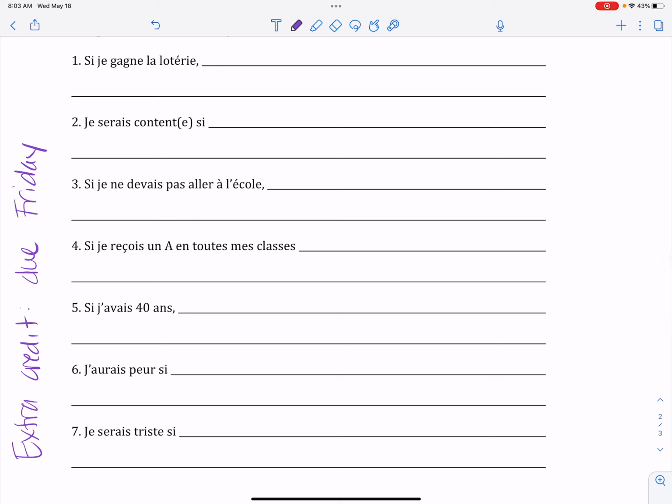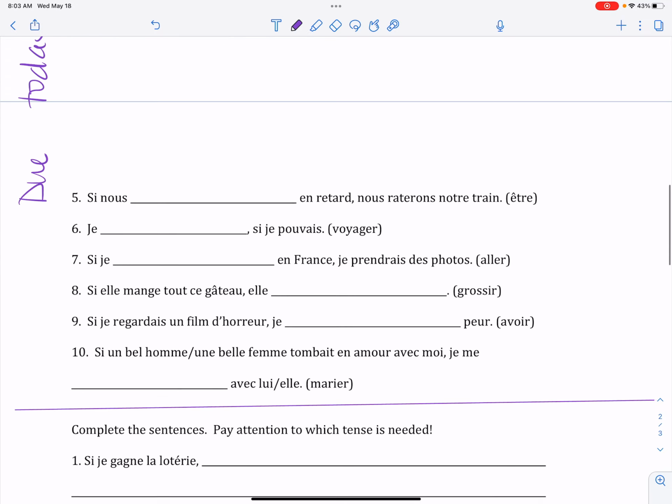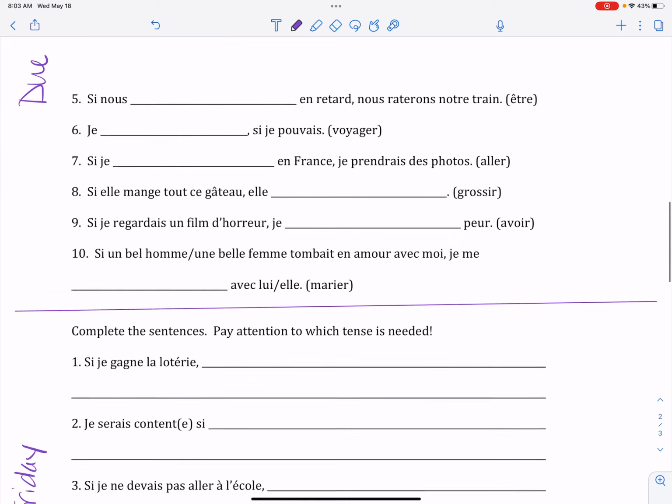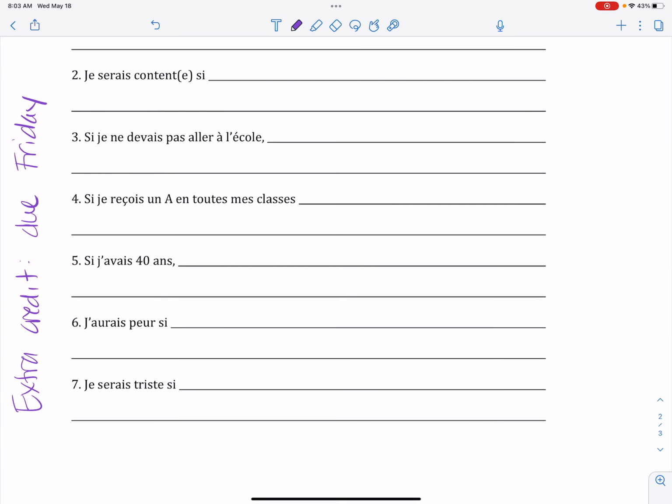This is extra credit. This can be due Friday. If you're comfortable with it and you want to do it today and turn it in, great. I'll still give you extra credit. But if you want to wait until this part gets returned to you with corrections to make sure that you've done it correctly and you've got the right idea, you could wait for that and then complete this later and get this part turned in for Friday to get those extra credit points.